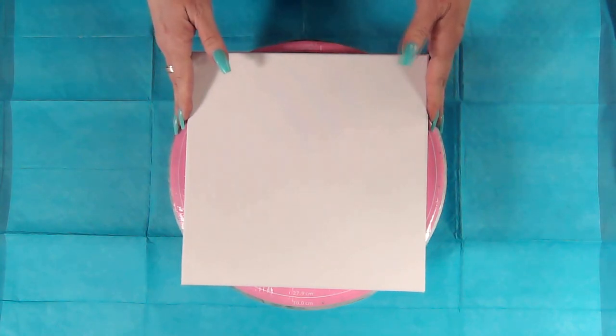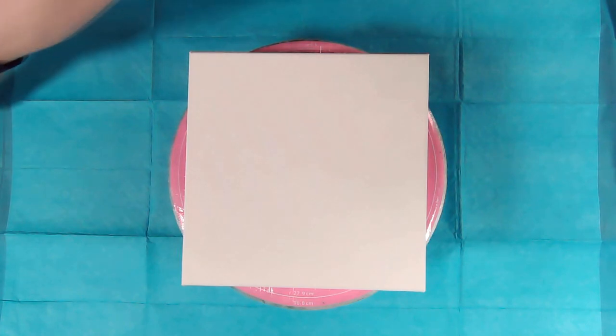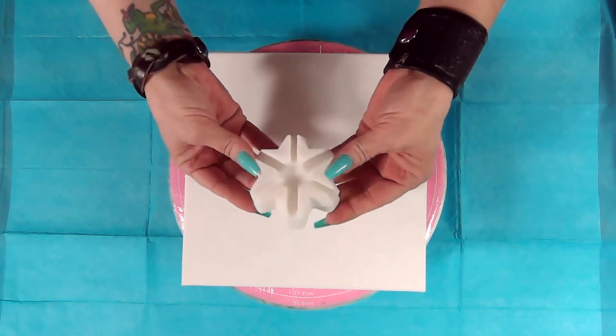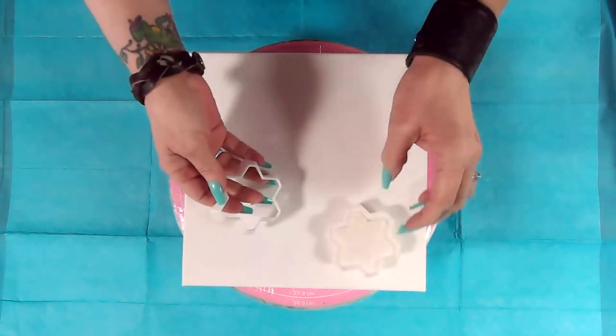Today I have for you a 10 by 10 inch canvas that I am going to play with a toy from the paint pour store. It's this gorgeous star-shaped flower pattern. It comes in two pieces.